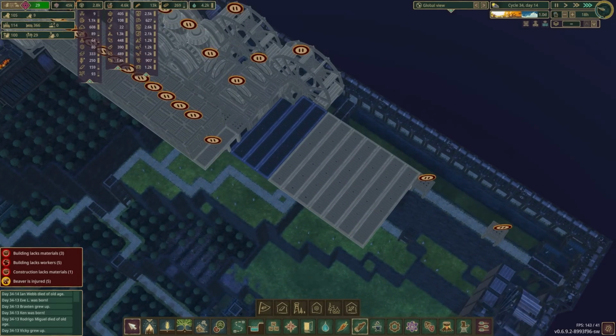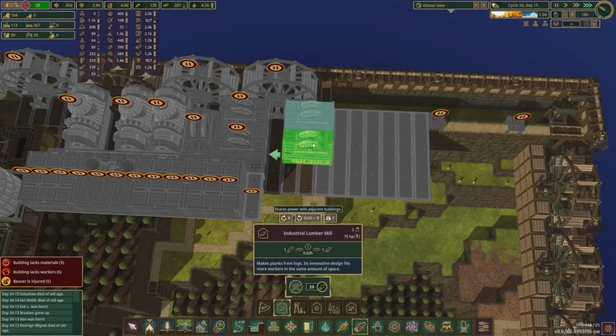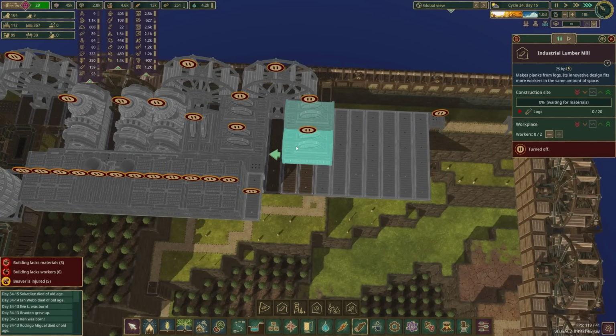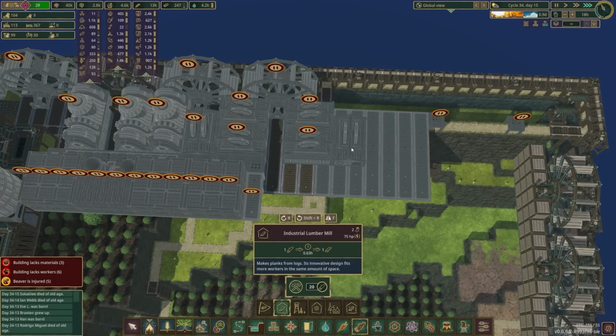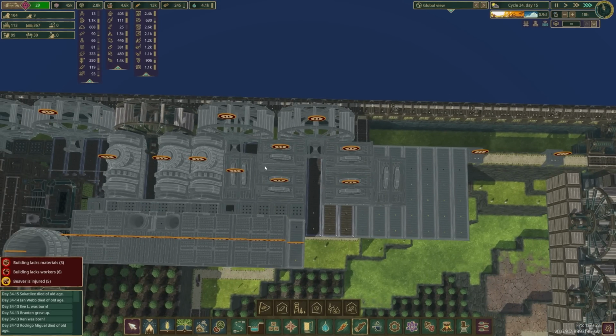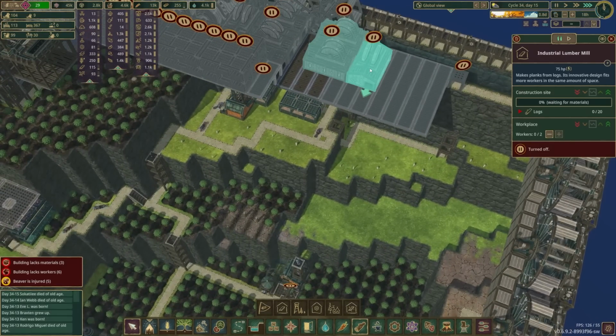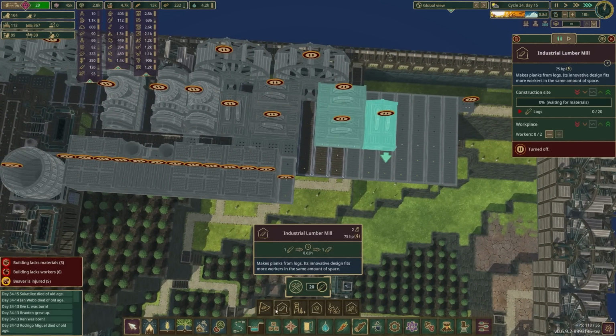And then, of course, continuing what we've got over here. But I'm envisioning, based on what we were looking at doing before, something nice and simple. Nice and simple, just like this. We're going to have a little bit of quote-unquote wasted space here, but look at this. Look how clean and simple this is. We have 6 industrial lumber mills right here.